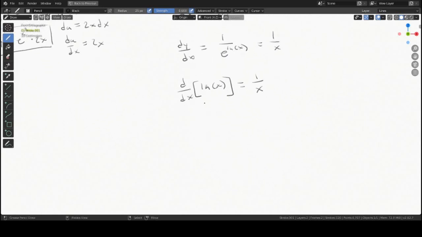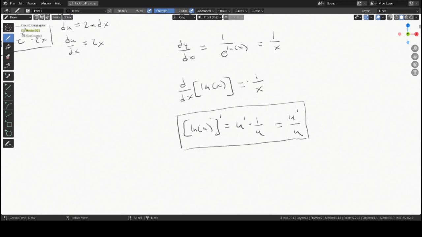So the general form of the derivative of the natural log is that we have ln of u prime is equal to u prime times 1 over u, which is equal to u prime over u. And this is the general form, and this would be the one that I recommend you memorize.